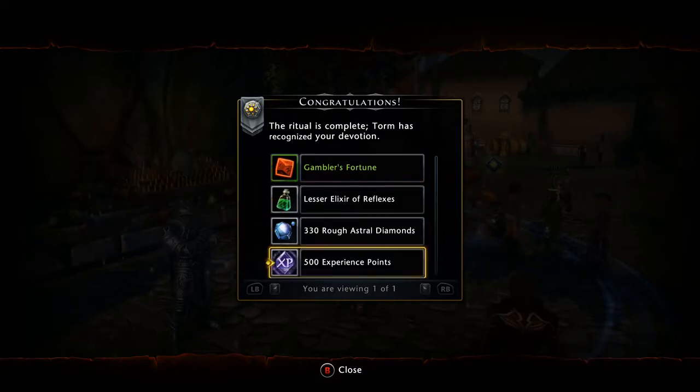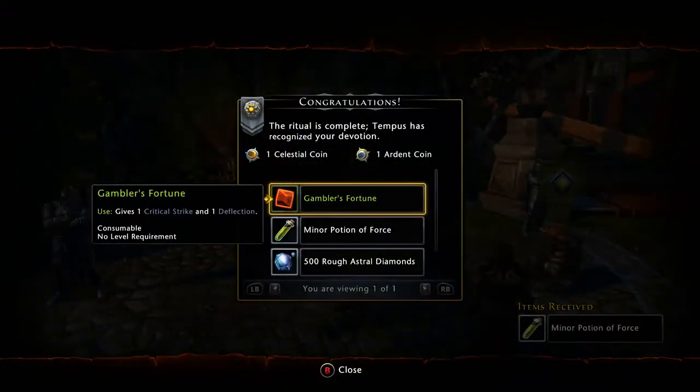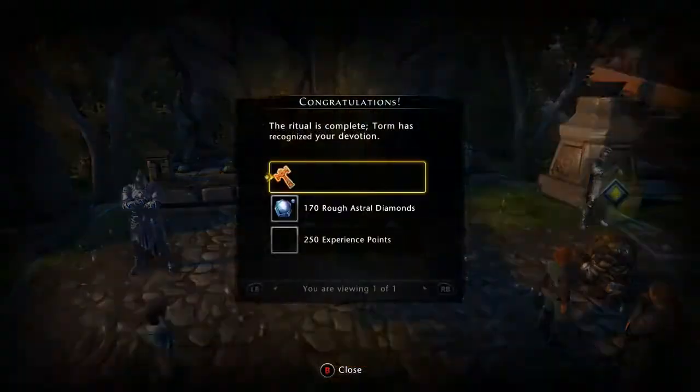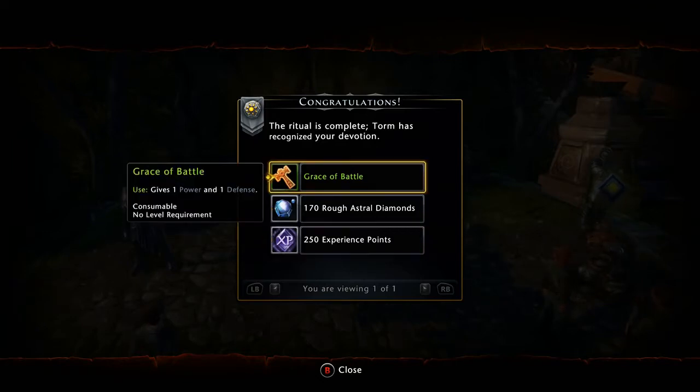Here I do it again. I get 500 minor potion of force and 710 experience. So every hour that could really stack up. And that's another reason why you're going to want to be having different players. You do get 2 player slots in the game, so try to jump back and forth. Try to get those professions to be working for you, because some of them take like 4 hours and whatnot. So you're going to want to be juggling them as much as you can.